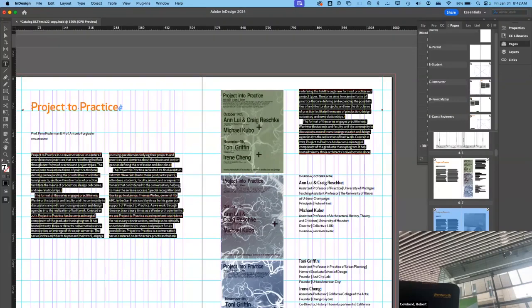We want to see 11 by 17 spreads pinned up on the wall from early pages down in the next column, next set of pages. So we want a pin up that shows the current state of your thesis book, just to do a check-in so that we can identify issues early.